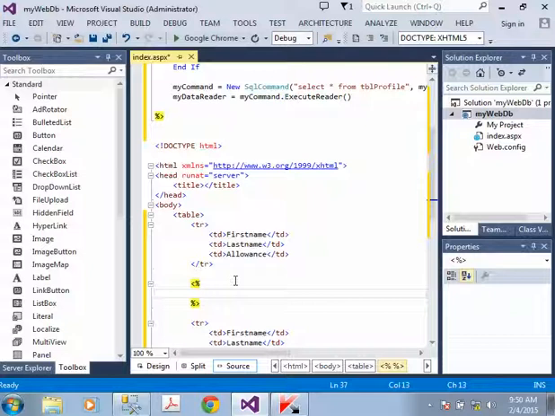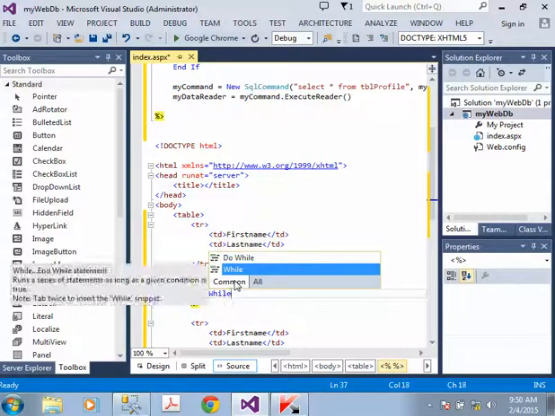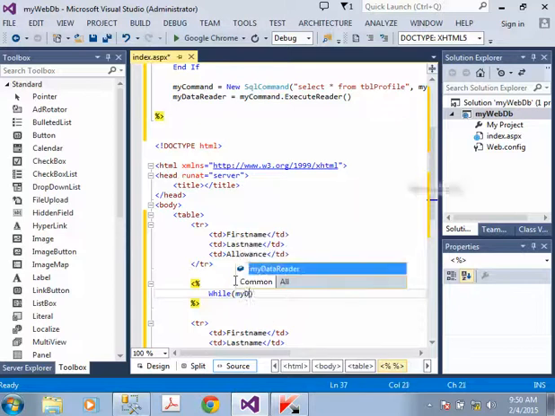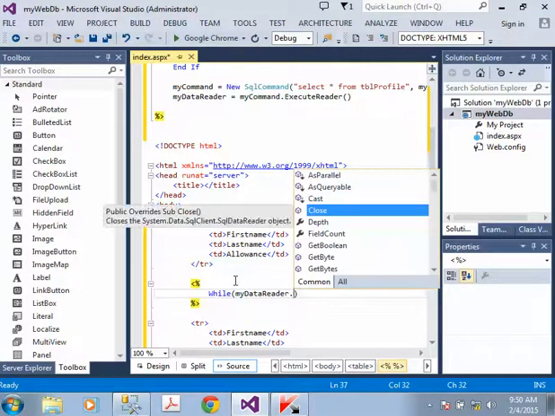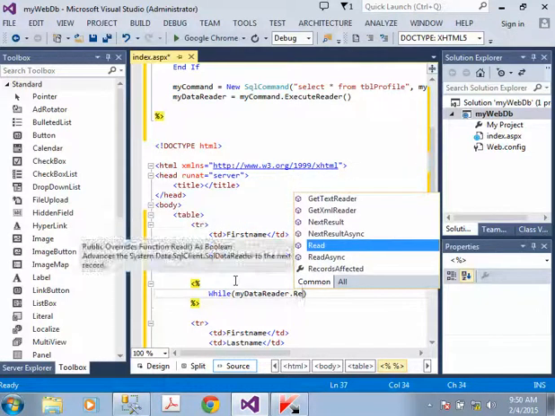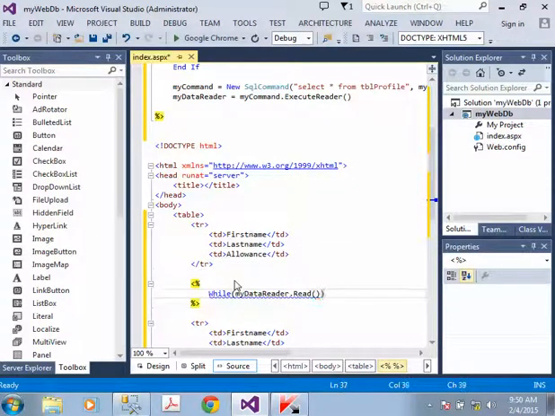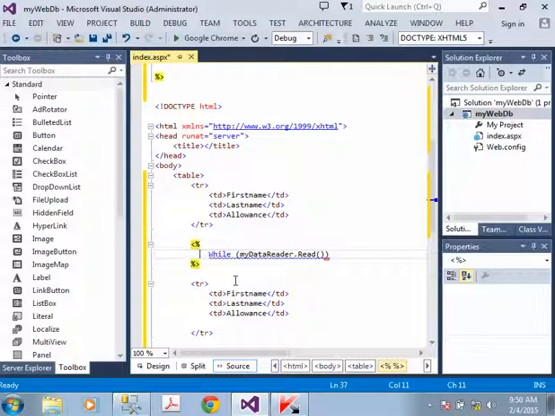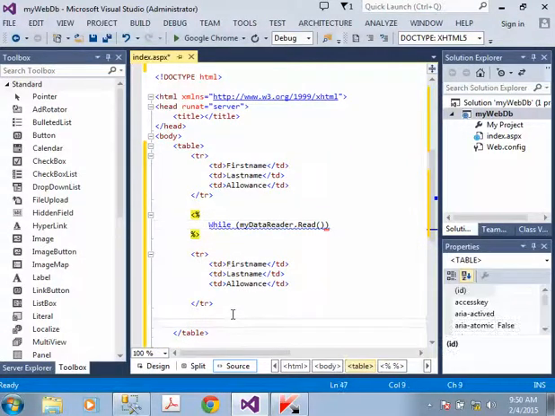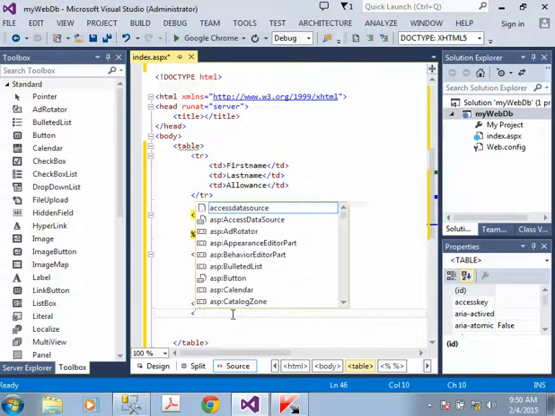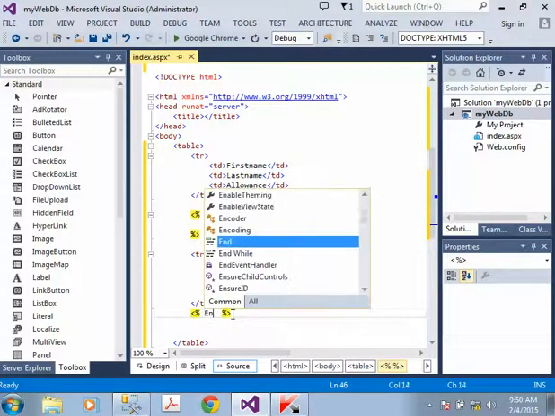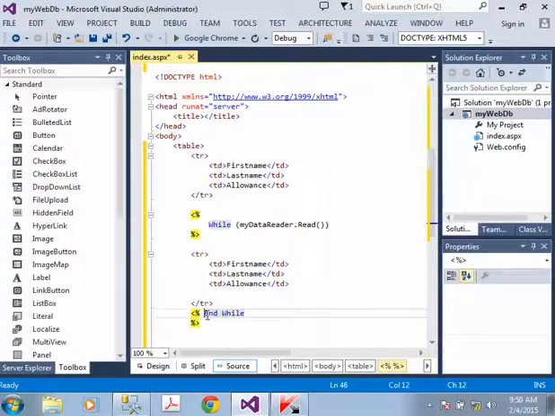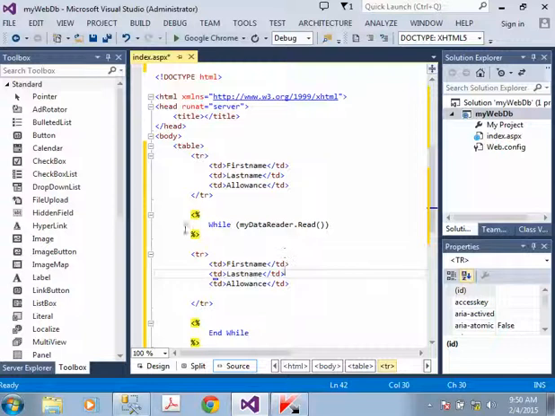We have here while my data reader.Read, and then here is the closing End While. So we have the while here and then the end while after the end of the row. In between, we are going to display the data.